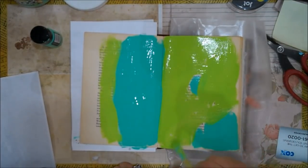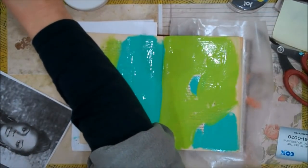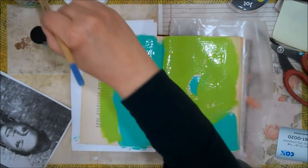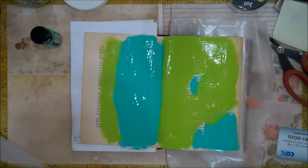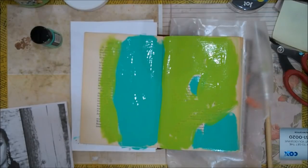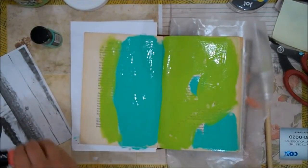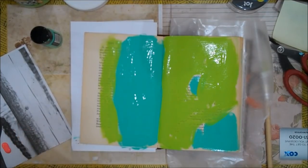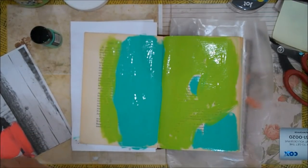Very cool. All right, and then if you want any contrast to that, then you put it on the actual page. So what I'm going to do, I have to do it off camera. I'm going to put some of this coral on her dress. I'll show you in a second. And we'll see what happens.